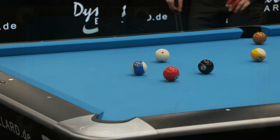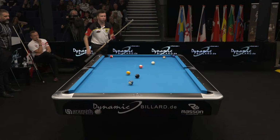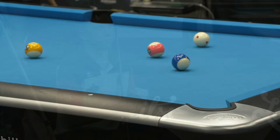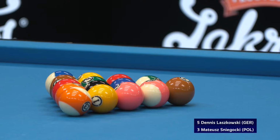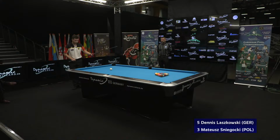It's all square in the wheelchair division. Sweden's Henrik Larsson has pulled one back, 2-2 over there. The wheelchair matches are a race to five. It's always been an epic battle between Jouni and Henrik, arch rivals for many, many years. But it's good to see other countries coming through now and taking some titles. And in the 10 ball, Slovenia's Matej Prakovic wins the first gold, actually, for Slovenia altogether. So very nice to see many other countries taking part in the wheelchair division too.